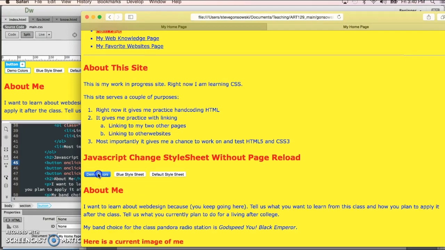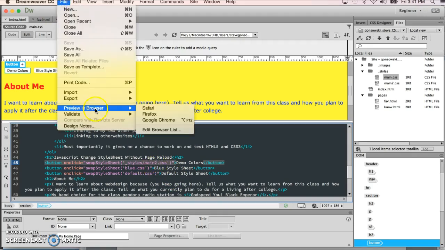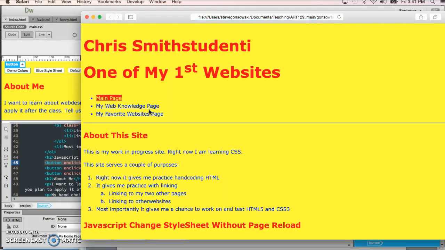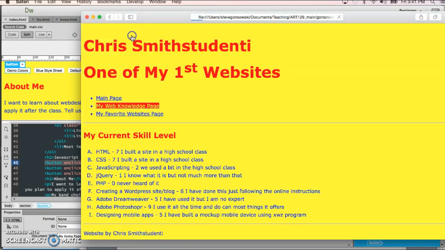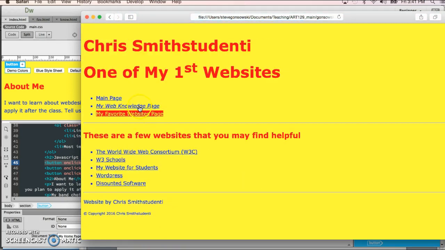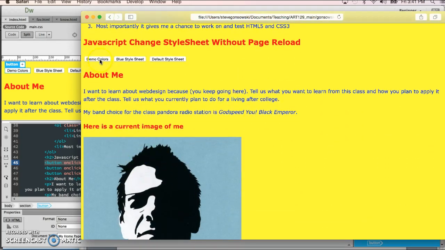And when we click that, nothing. Why not? It's because it's actually main2 that we're trying to bring in, which is the demo colors. So if we change that and preview that in the browser, we'll see that it comes in with your colors, and then when and only when they click on this button, it switches over to the demo colors. Now it won't hold over to the other pages because you've only replaced it in that one area, but that's fine for this demo.